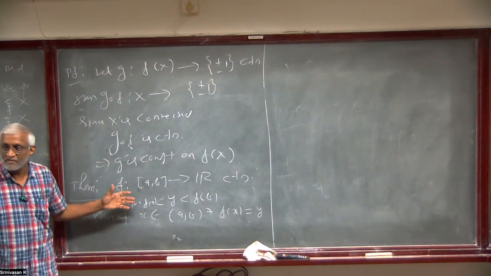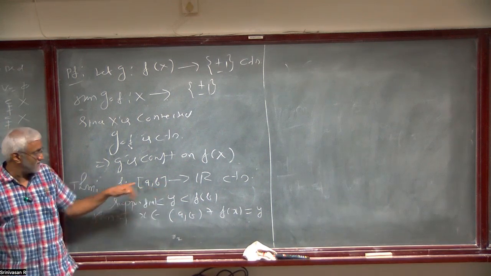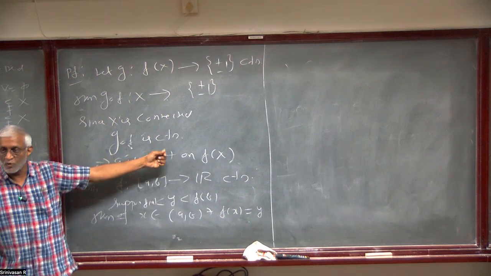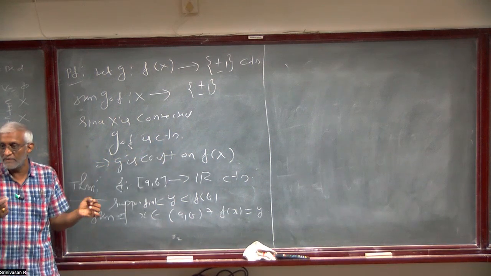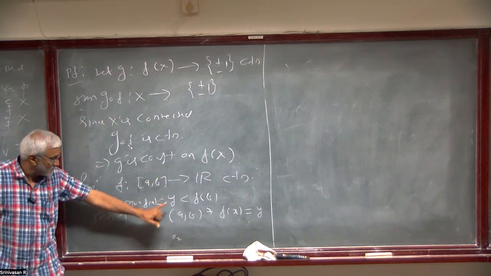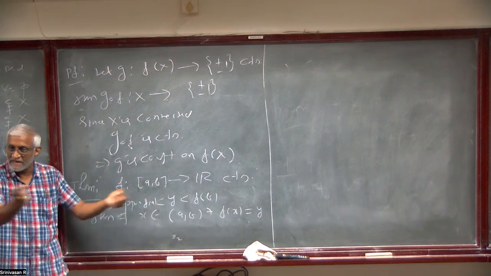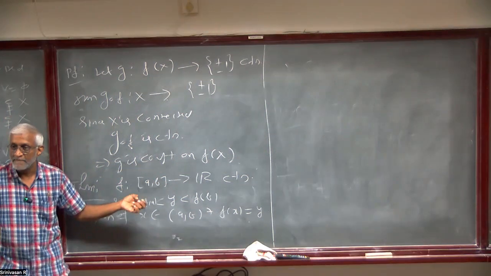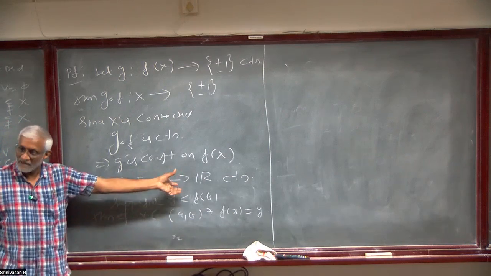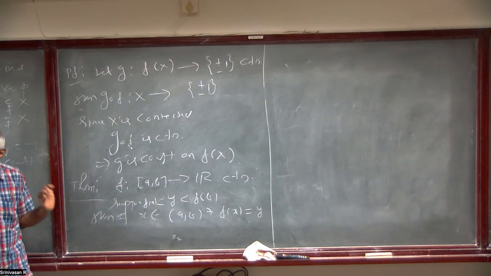I don't have to write the proof. [a,b] is an interval which is connected. We have proved that f is continuous, so f of that interval is connected, which means it is again an interval, which is just going to contain f(a) to f(b). So y is between f(a) and f(b), and every value from f(a) to f(b) should be taken, maybe many times, it doesn't matter. The image is going to be all the values, so there should exist some x such that this happens. So this is clear.